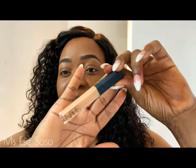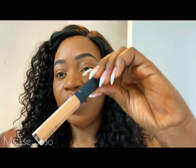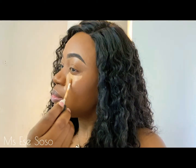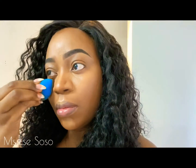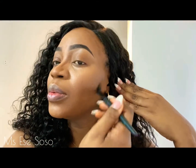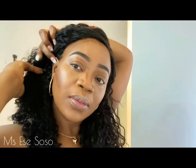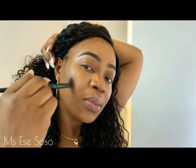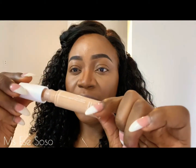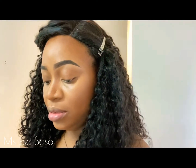So for my concealer, I'll be using my NARS concealer in Dark 2 Caramel. So I'm using my NARS for my concealer today. And I'm using my Anastasia Beverly Hills Contour Stick. I'm just going to add a little bit of my e.l.f. concealer.